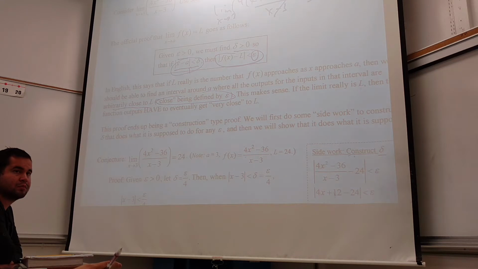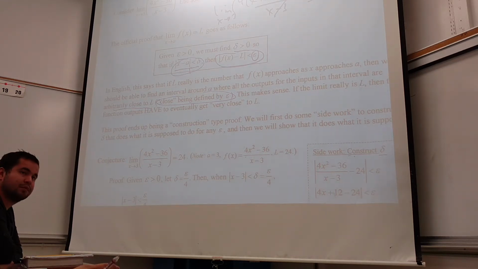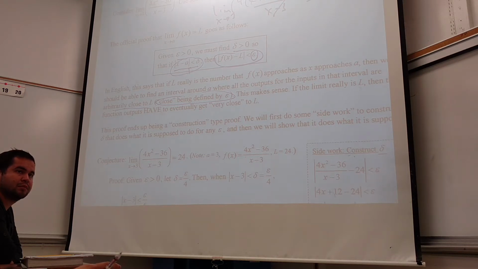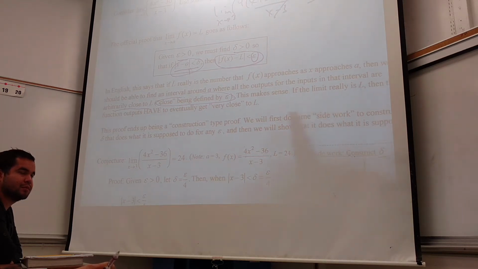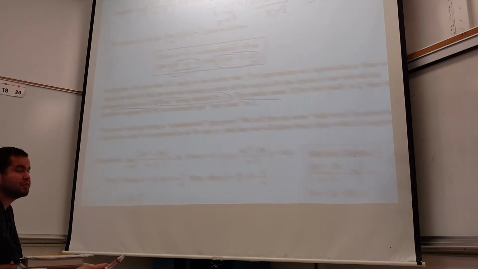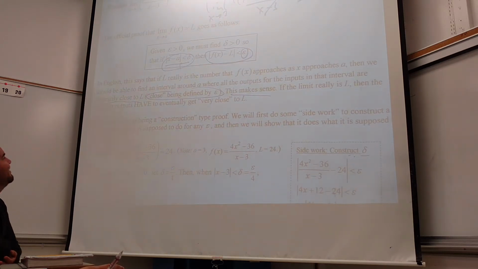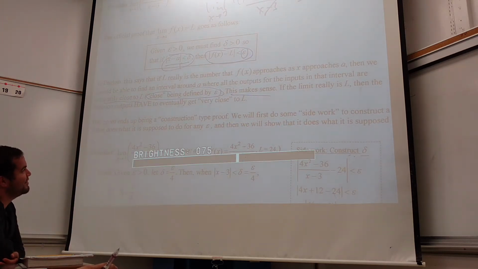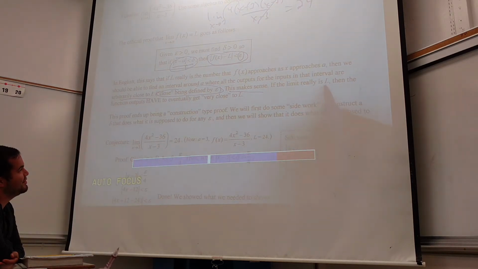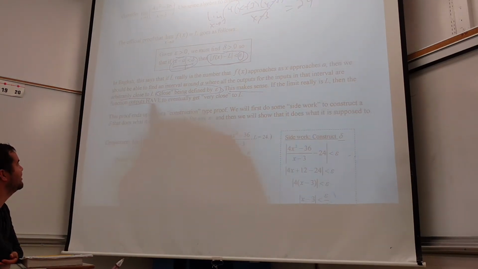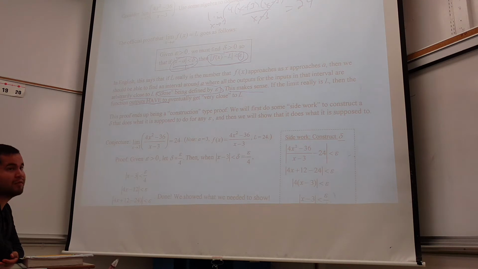Okay, maybe. So you guys are like, yes, but you're like, yeah? This makes sense. I don't know if I'm trying to convince. If the limit really is L, if that really is the limit, then the function outputs have to eventually get arbitrarily close to it, don't they? I mean, if that limit really is truly it, at some point. It could be going insane, but at some point it's got to get really close.